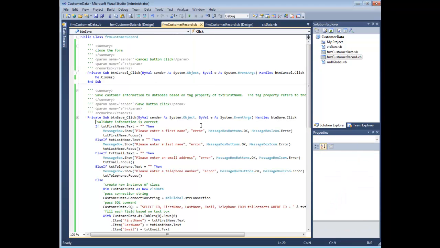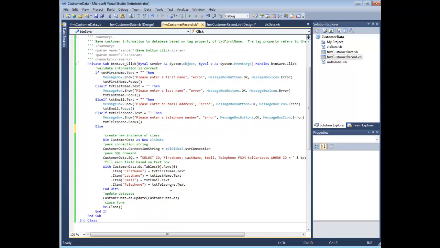So what we need to do here is, we've already validated that they've entered customer information, and we have an else. Here we have the edit process complete. Now we need to create the add process, and we need to determine, are we in edit mode, or are we in add mode?